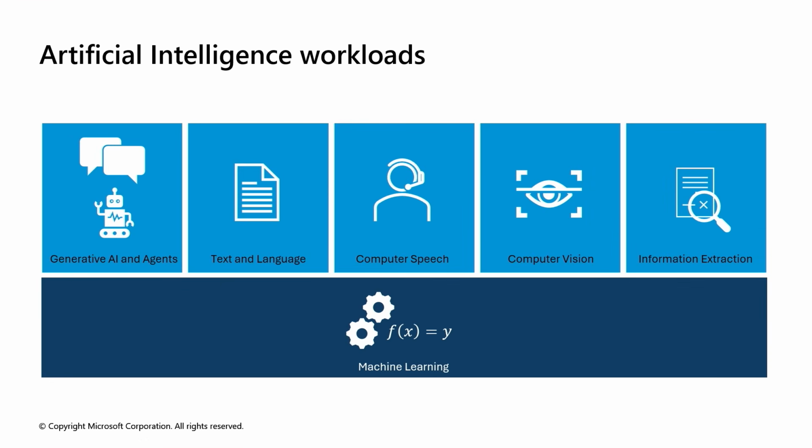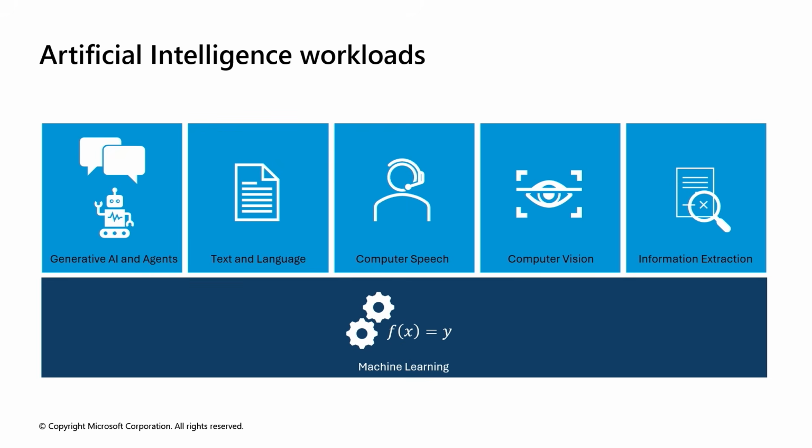Now, let's talk about how all these AI capabilities come together in the real world. At the core of everything is machine learning. This is what allows systems to learn from examples, learning language from text, learning speech from audio, and learning visuals from images instead of being manually programmed. On top of machine learning, we get text and language AI. This is what allows systems to read a document, understand emails, and generate text in a natural, human way.